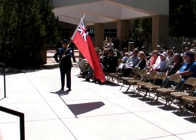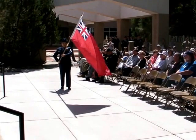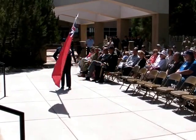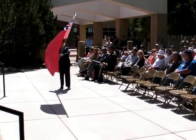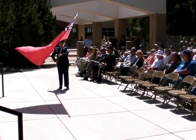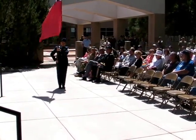Before this flag, many others had flown over different parts of America: the banner of the Norsemen, the flags of Spain, France, Holland, Sweden, and an earlier British flag.